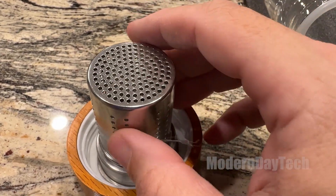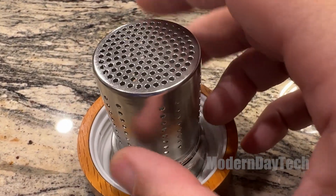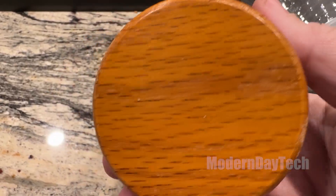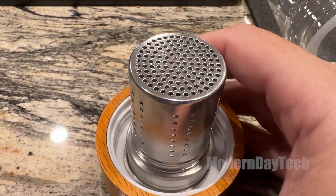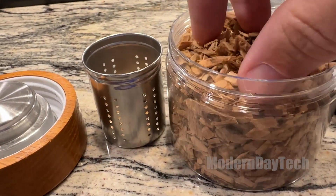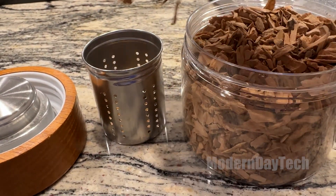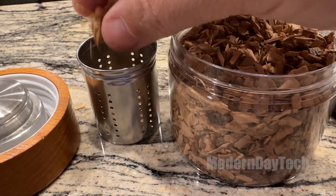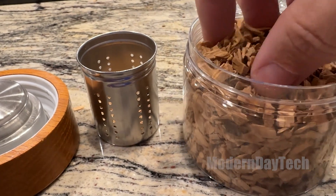What you want to do is take these big wood chips, and there's a little filter at the bottom that you open up and put the wood chips in there. These wood chips are different than the smoker chips — these are actually much bigger. I suggest you go ahead and fill up that filter with wood chips. Obviously, the more alcohol you have in there, you want to fill up the bottle; if you have less alcohol, you don't have to put as many chips in.